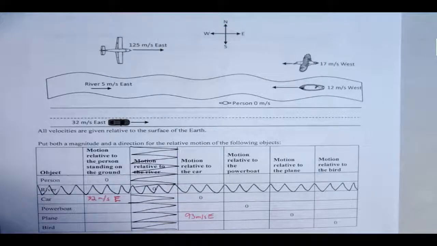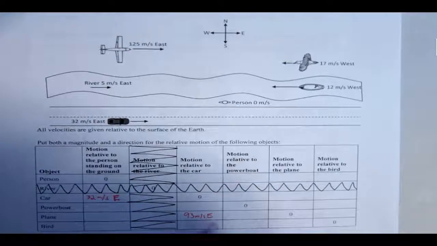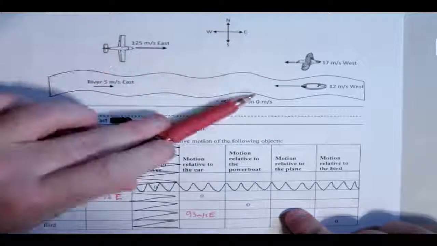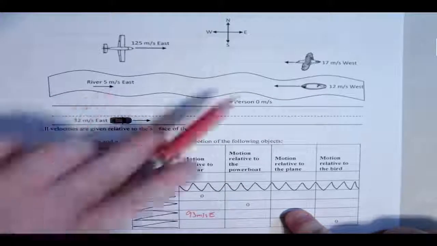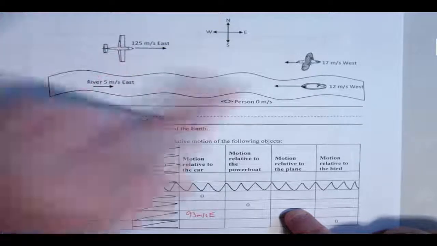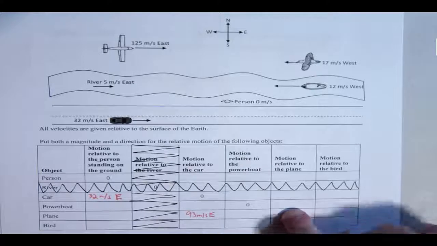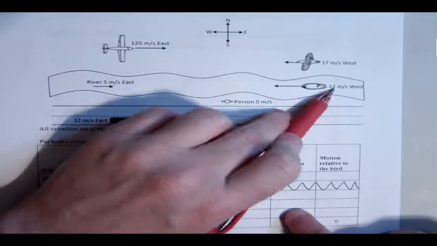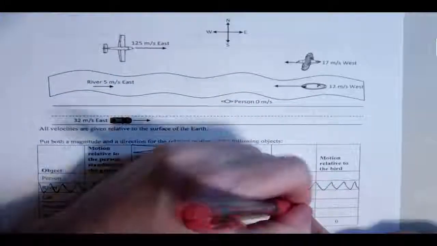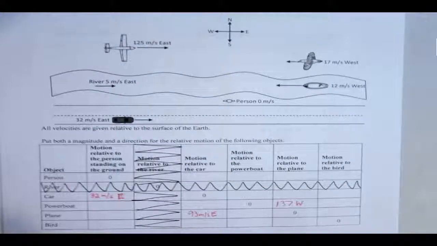Okay. Let's do another one. Let's do opposite directions. How about we do the plane and the boat. So relative to the plane, where's the boat at? Right here. The motion relative to the plane, so you're in the plane and you see this boat. The boat's going the opposite direction. That means it's going to look even faster. So when I say faster, you should automatically think add. So I got 125 and I got 12. So 137. And it's still going to look like it's going west, in this case.